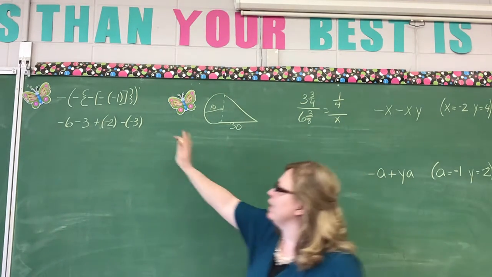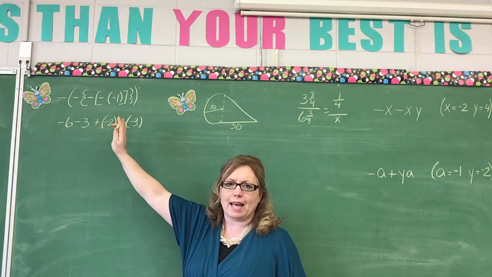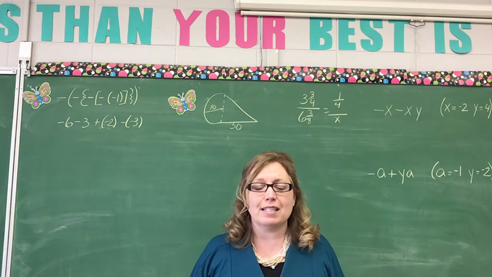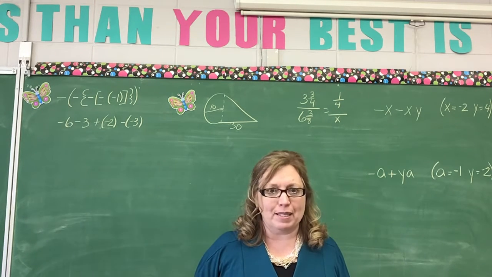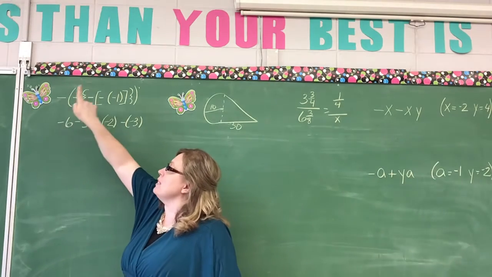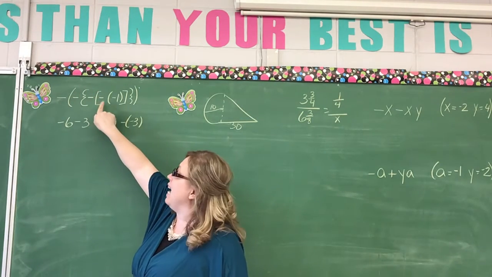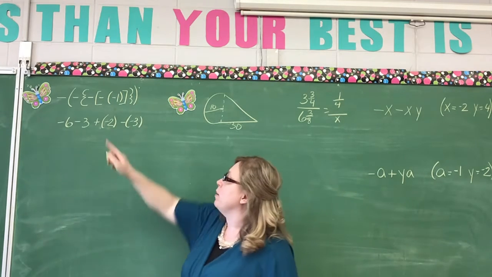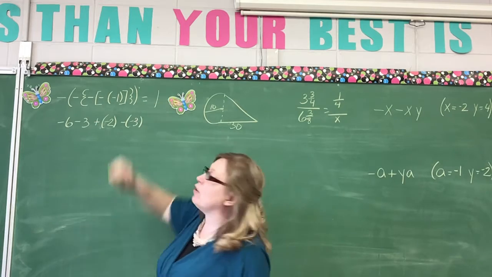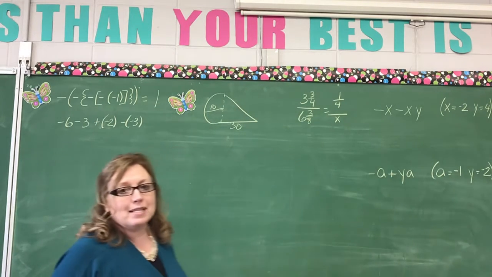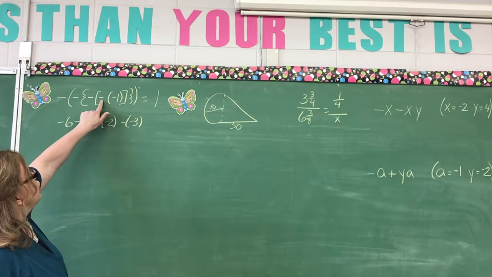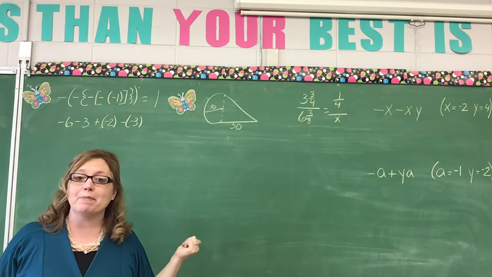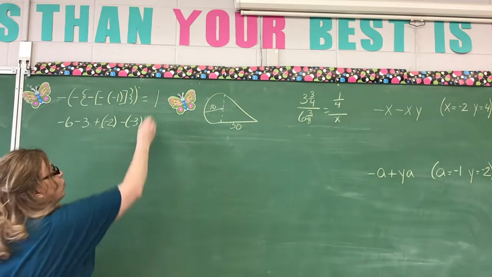When I have this very complicated looking algebra set here, what does each negative sign mean? It simply means not negative, but it means the opposite of. So I'm going the opposite of the opposite of the opposite of the opposite of -1. Now that sounds very complicated. We learned a much better way of doing it. So just bring your 1 over and do what? Count the opposite signs. There are 1, 2, 3, 4, 5. And 5 is an odd number, so that means my answer is a -1.